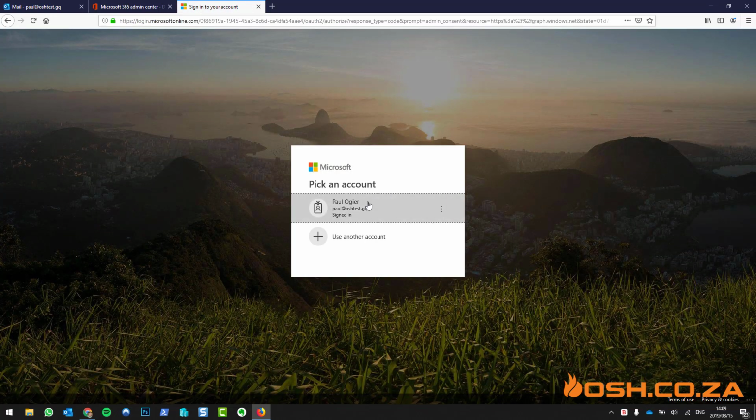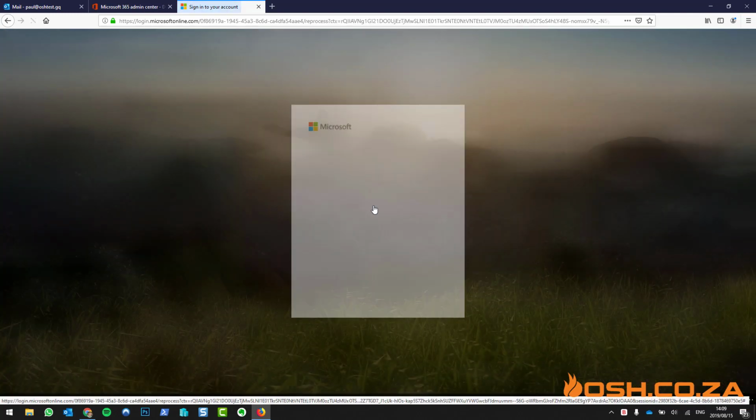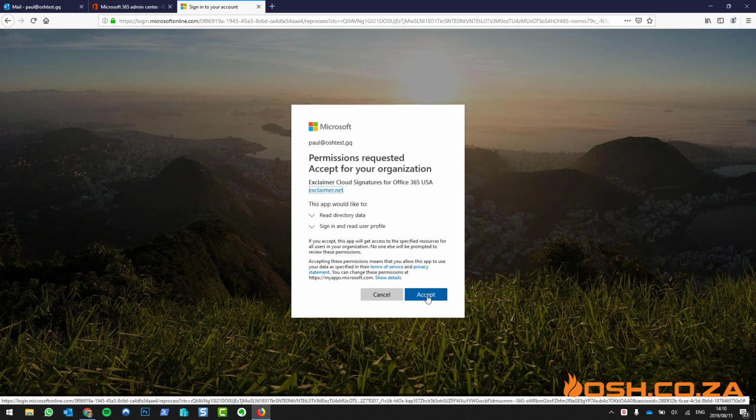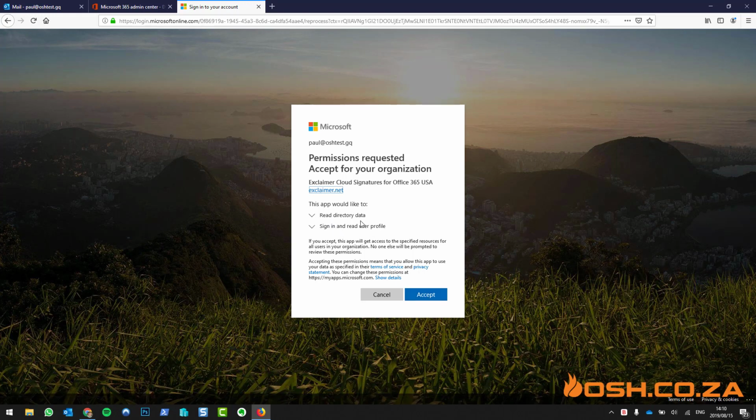It's now going to ask me to sign in. So I'm going to sign in using the admin account of this Office 365. What permissions would we like to give it? We're going to give it the read the directory data and also to sign in and read the user profile.